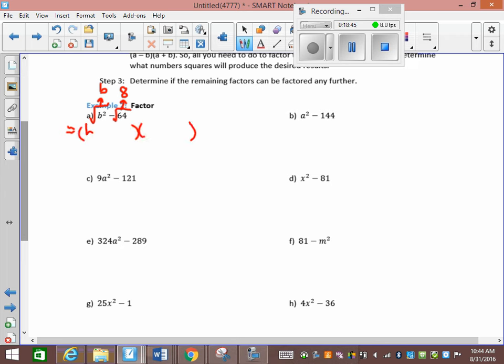B goes in the front of both brackets. 8 goes in the back of both brackets. And a plus and minus sign. Now you might say, why did I put in a plus and minus sign? Remember that whenever you factor anything, in grade 10 when you were factoring, you could have always worked them back and seen if you were right. Because whenever you have factors, you can expand them back out, collect like terms and see if you get the question, right? Same thing here. B times B, b squared. Minus 8b plus 8b, they cancel, right? You get 0 b's. That's why you have to do opposite signs, so you don't get that middle term. And then 8 times -8 is -64. If I expand this, I get this back.